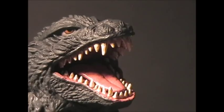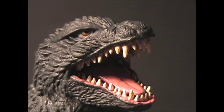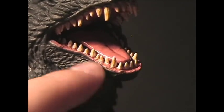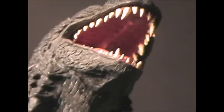Not too much like the '68 Godzilla Bandai creation. But yeah, really nice. You get this bone yellow for the teeth, like every other Godzilla's teeth. What I don't like is that the gums are kind of bleeding onto the teeth here. I don't know if that's normal, probably, but it's kind of bothering, but yeah, not too bad.